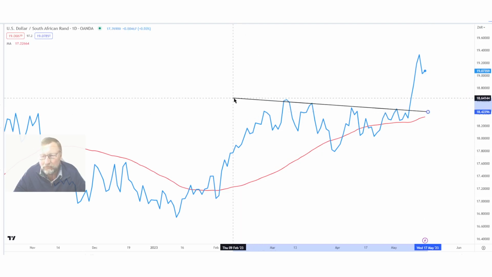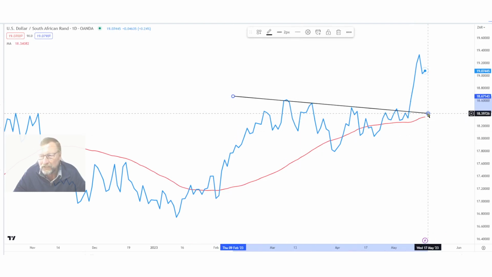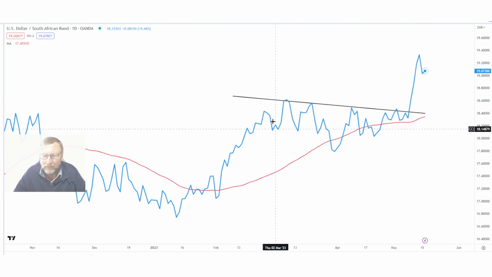For our currency view members or subscribers, we send out a daily subscription covering the US dollar rand so that we can assist guys that do imports and exports. And this inverse head and shoulder was brewing for quite a while now, and that's the 50-day moving average. The 50-day moving average is clearly telling you that the weakening trend of the rand is 100% intact. And what happened is, when that news broke from the ambassador that he thinks that South Africa is doing some nasty things, suddenly the rand just weakened.